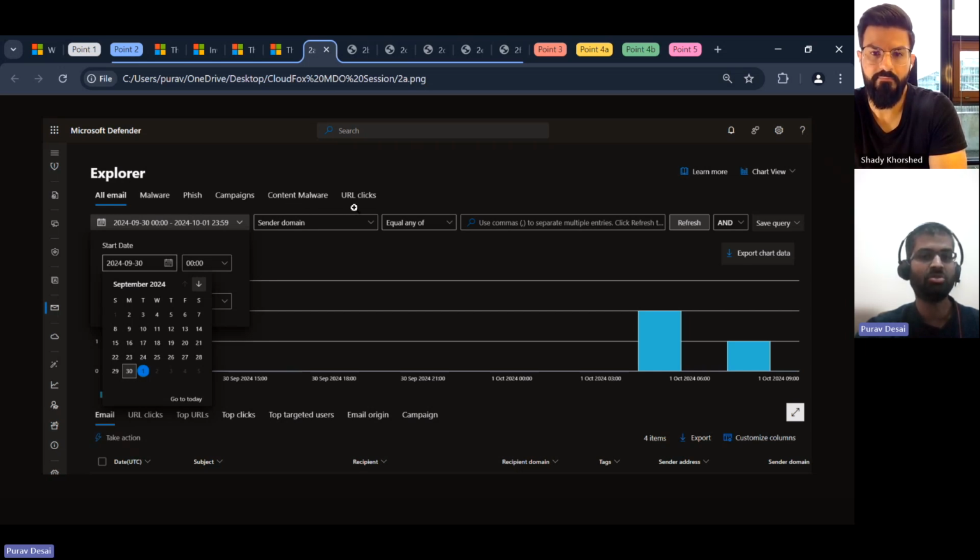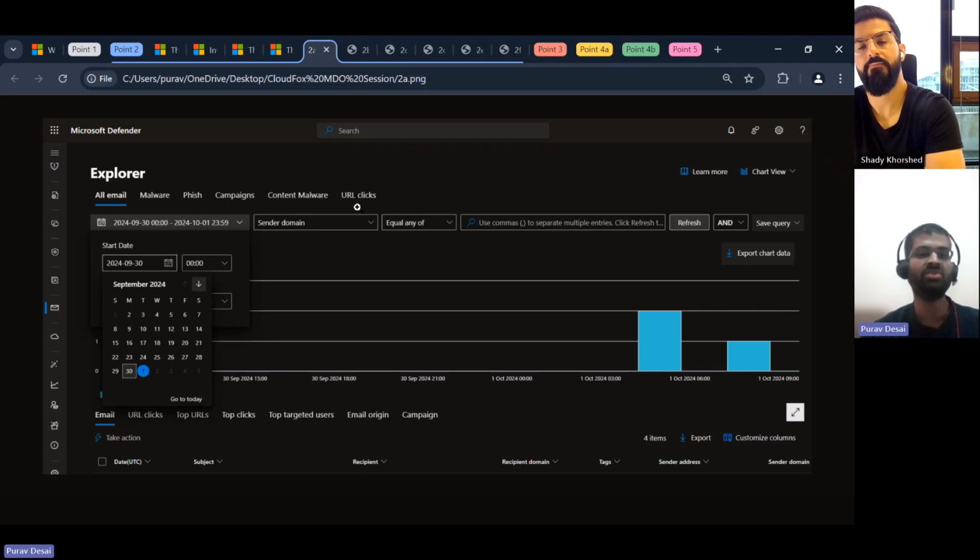And then you also have URL clicks. URL clicks is really powerful because let's say you have a phishing email with a URL, you'd want to know who clicked on that URL, because if they didn't click on it, it's likely that they didn't enter their credentials. That's a reasonable assumption to make. But if they clicked on it, you don't know whether they entered their credentials or not. So from a security perspective, if they clicked on it, I would still reset their credentials because you can't guarantee whether they put the credentials in or not. And it's far easier to reset the credentials than to let them persist with a threat actor.